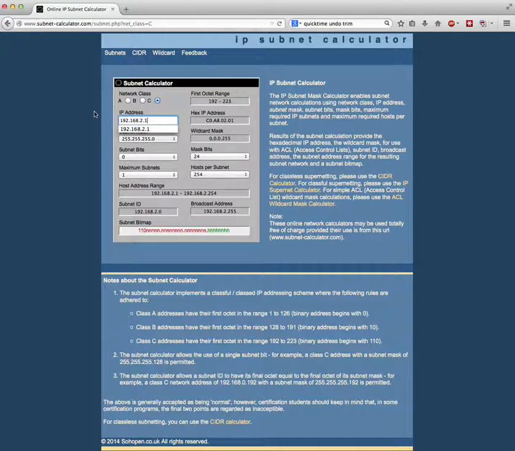The other thing is, when you look at your host address range down here, every device on every subnet has to have a unique IP address, with a few rare exceptions. So if my computer here, for example, is 192.168.2.5, I cannot configure another device on the network with that same IP address without there being some issues. So just keep that in mind. Every device on a subnet needs to have a unique IP address.